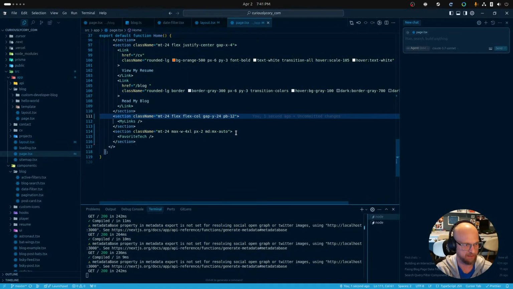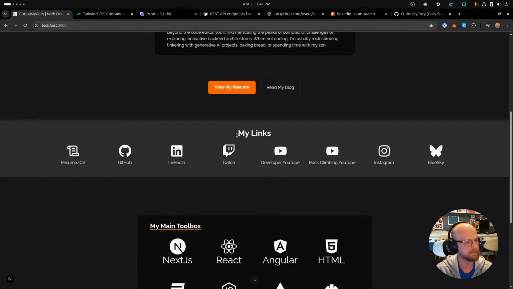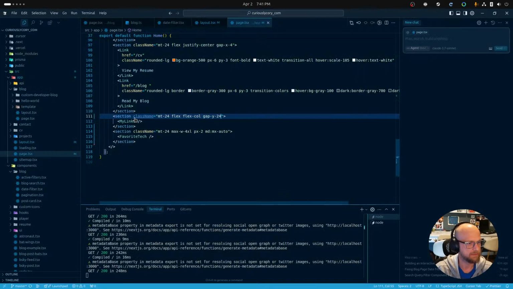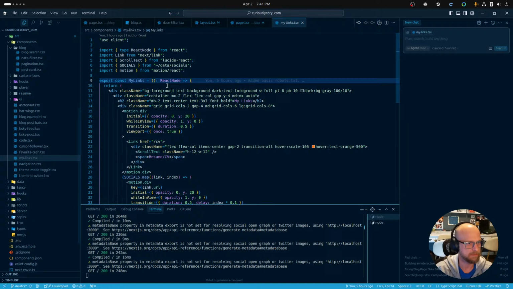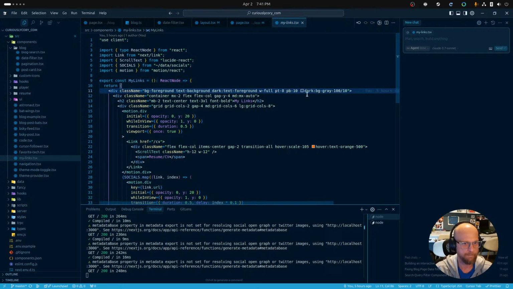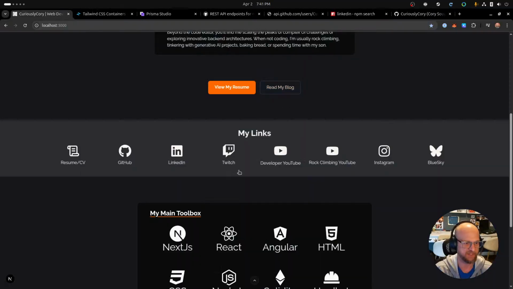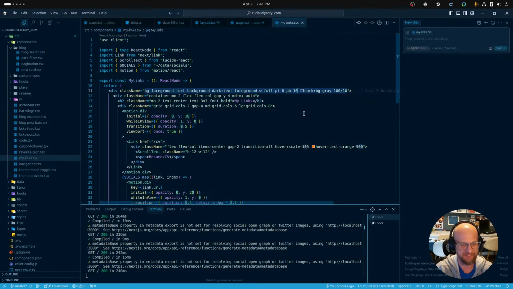Nope, that's not. Padding bottom 12, 10. Oh yeah, the bottom is bigger than the top, but it still doesn't feel like it.